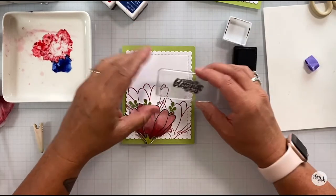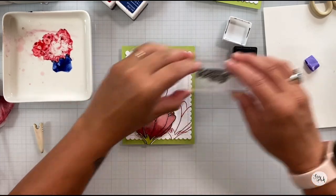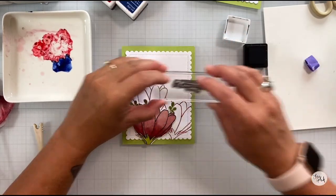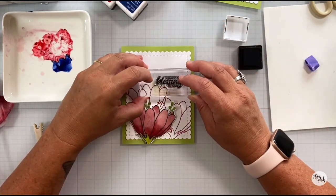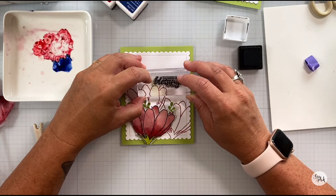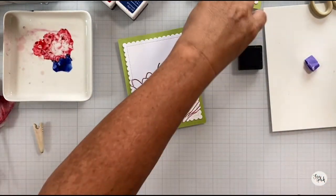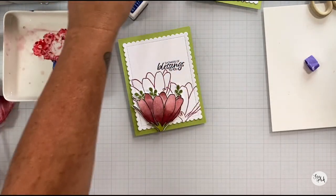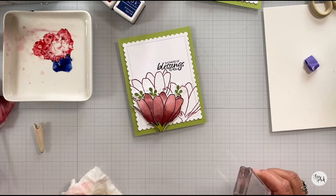Okay. Let's go ahead and I'm going to pop this sentiment. I'm going to nest it around that bloom, just inking it up with some obsidian. And I'm going to nest it in right here. Hopefully it's straight. I'm just eyeballing it. Looking pretty good. Showers of blessings to you. I love that sentiment.